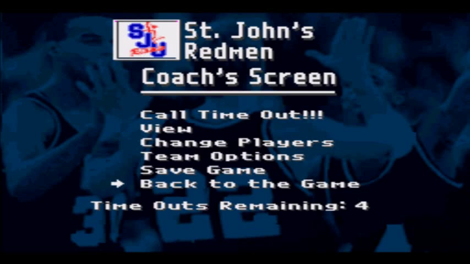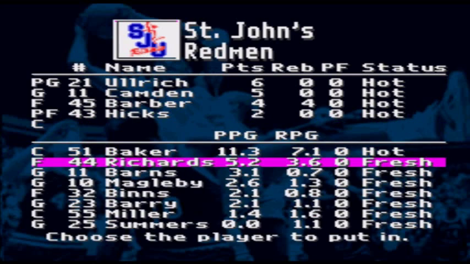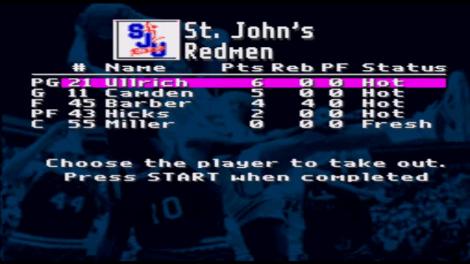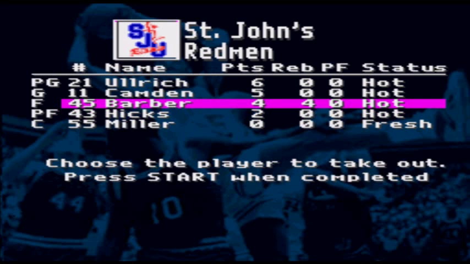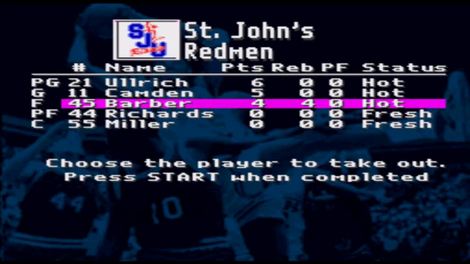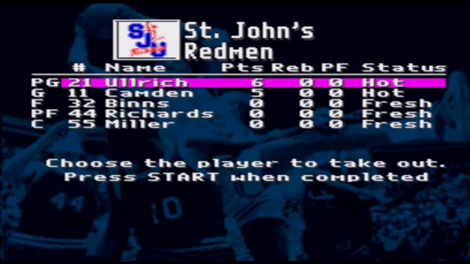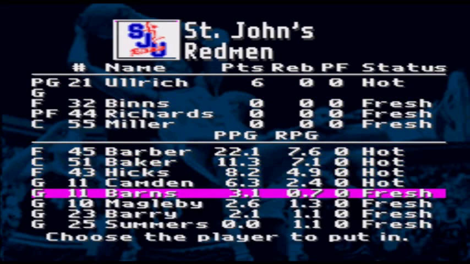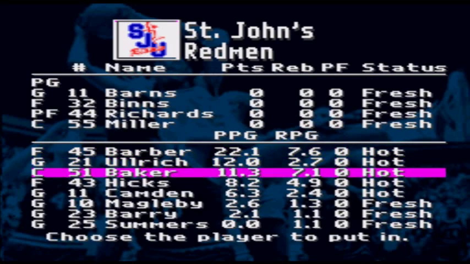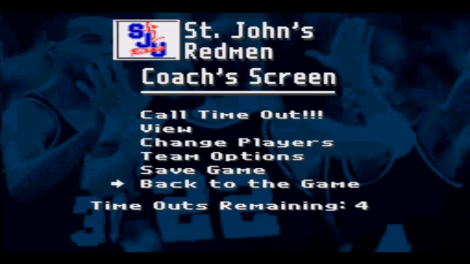There is one more thing I need to show off before halftime, and that is how to substitute players. They range from fresh, hot, and tired, and then weak. That's just how you know who's tired and who's not. Normally you can tell by them slowing down. So let's go ahead and get a second unit in here. You can mix and match players pretty well, and that's normally the way to go. But I just like sending in units instead. So we're going to do just that.